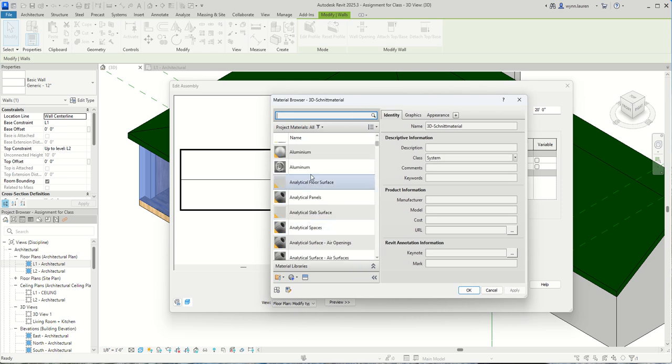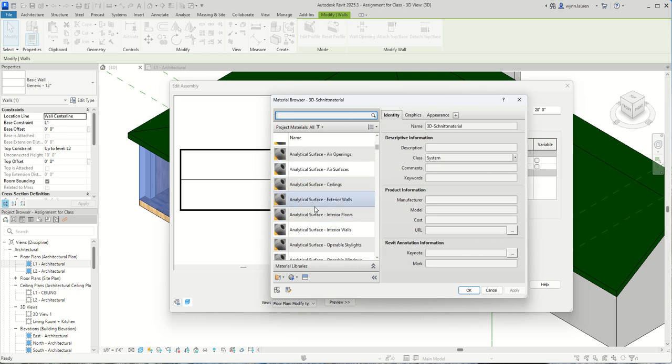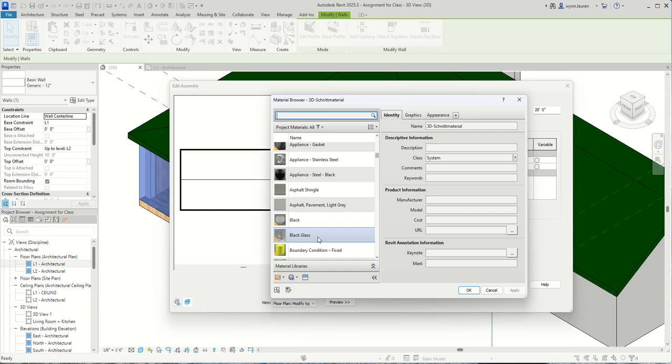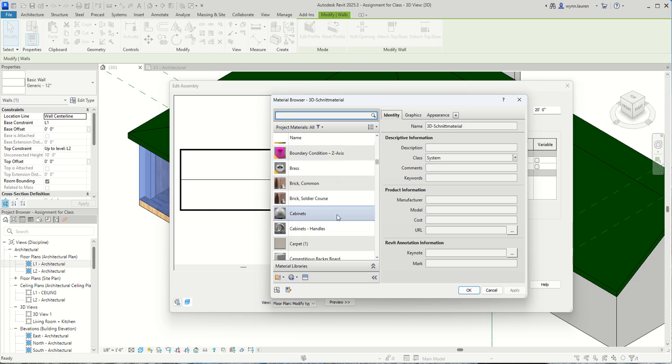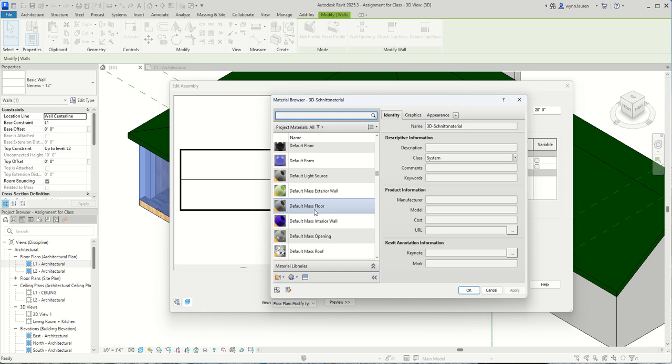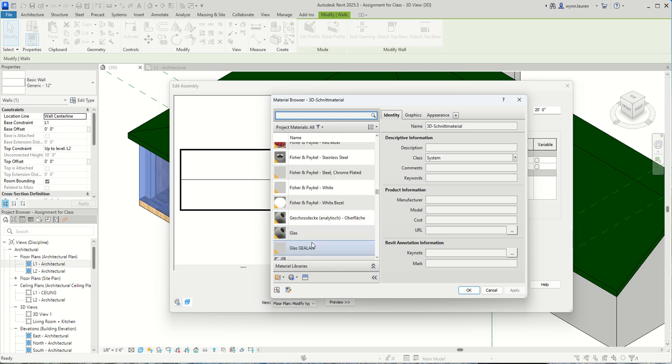And so we can make the outside aluminum, we could make it black glass, asphalt shingles, which is probably more so for roofing. You can see here asphalt, so we'll get into this when we do the site planning stuff. Brick, brass, carpet, CMU, all kinds of stuff, okay?